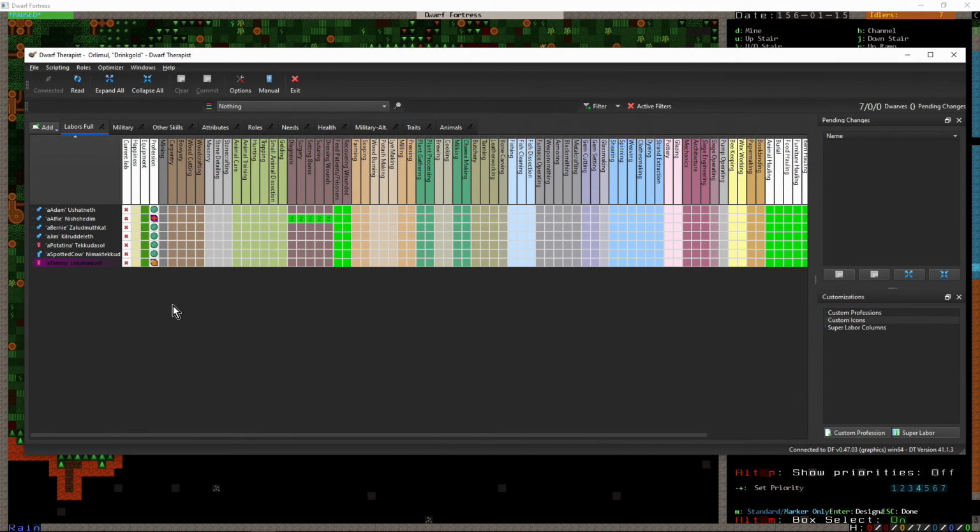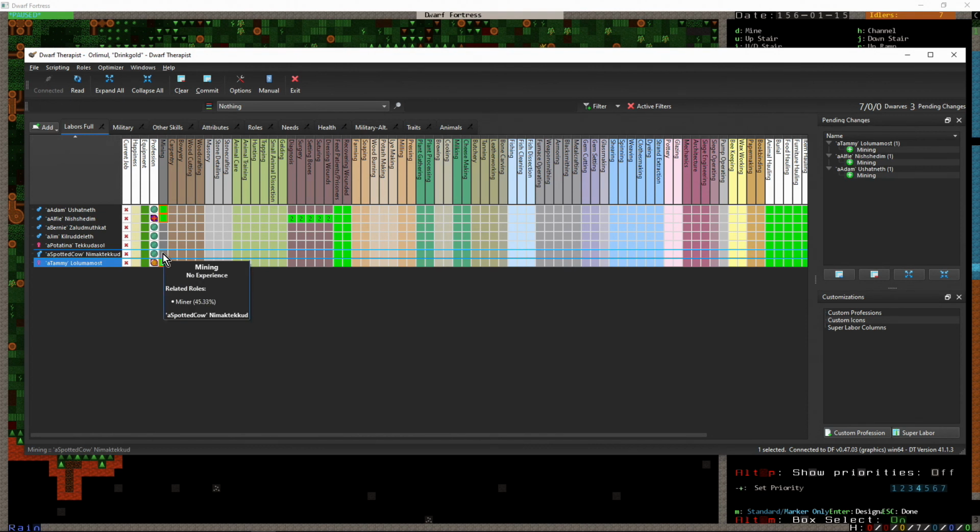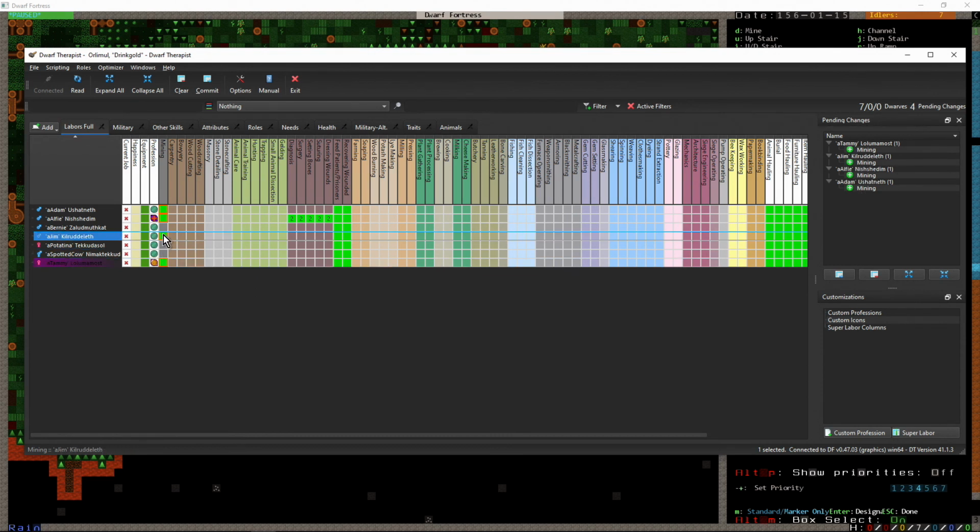But we do have 4 picks. So let's say Adam and Alfie will get you doing some digging. Tammy, Spotted Cow's somebody who likes being outdoors, so we'll keep Spotted Cow outdoors. Jim, we'll make you 4 into miners.